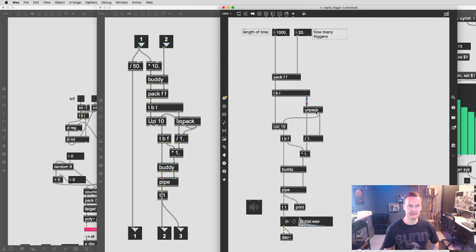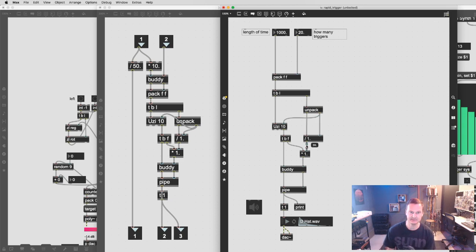The list goes into here, it gets unpacked again, and then this value goes into here, which is going to be how many triggers we want, and then this is 1,000. So in this example, we have a length of time of 1,000, which is a second. We want 20 hits of our sample inside of that 1 second.